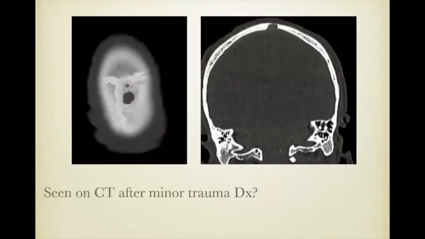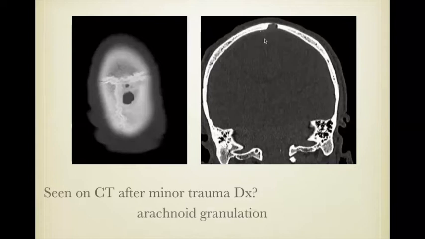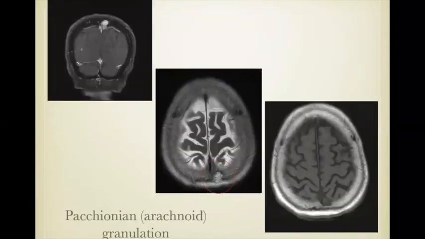Now, here's a patient after minor trauma, and you see this lucency in the skull. It looks like a hole, sharply defined, scalloped on the inside, loss of the inner table, preservation of the outer table. Now, this is an example of a lesion, and I want you to be aware of these variations of normal, because I believe it is really a disservice to the patient to say in all these cases, can't rule out metastatic disease, consider eosinophilic granuloma, and so on. When you see an erosion like this next to the superior sagittal sinus, this is an arachnoid granulation.